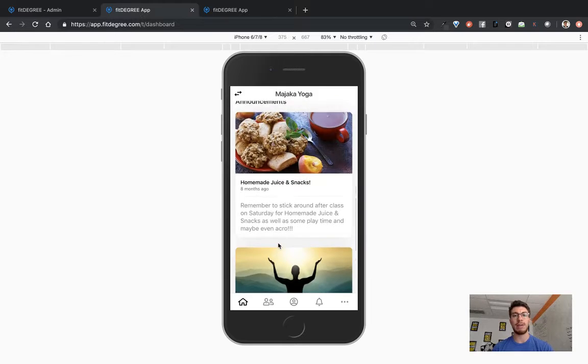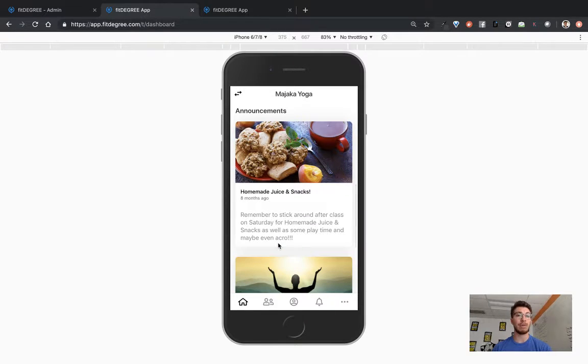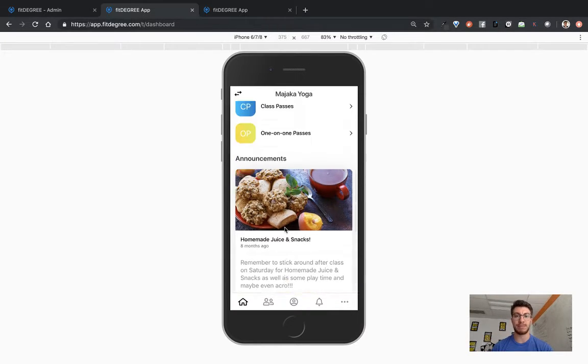So be creative with this announcement board because they come with a push notification. So you can put these out once a week. Maybe it's the benefits of yoga and why you should sign up for the next class. Maybe it's an event going on that you're promoting off campus. Maybe it is your new hours. But we can use this announcement board. I would say you could send 1 or 2 a week to this announcement board and just fill it with content like it's your own social media page.